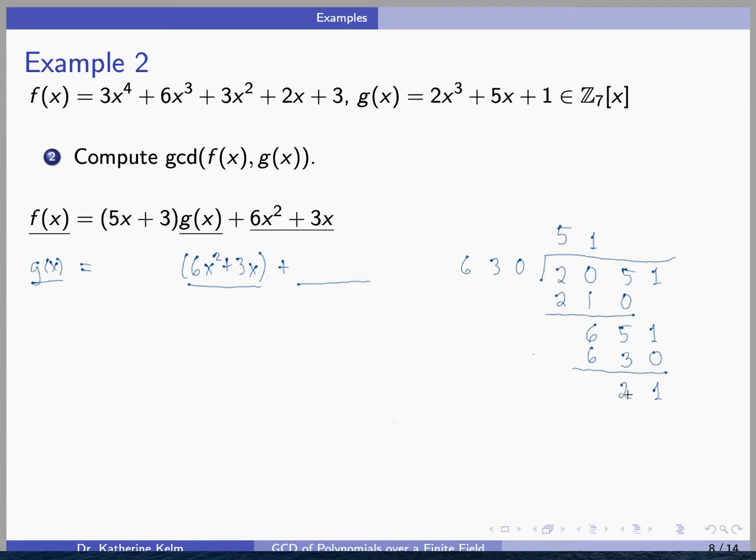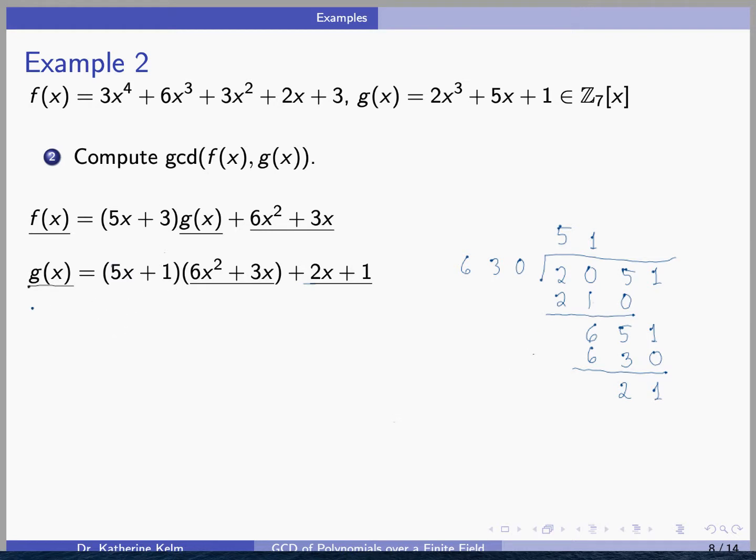Here we have the equivalent of 2x plus 1 as our remainder, and the degree is 1, which is less than the degree 2 divisor, so that's our remainder, 2x plus 1. And our quotient is 5x plus 1. So now we keep going. You'll notice that I've underlined the important parts of each equation. That helps distinguish the f and the g and the r from the quotient, which is not as important.